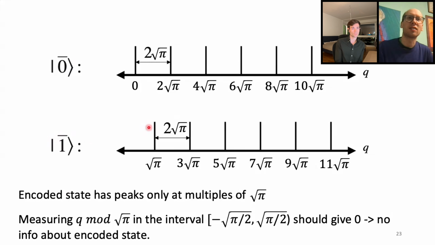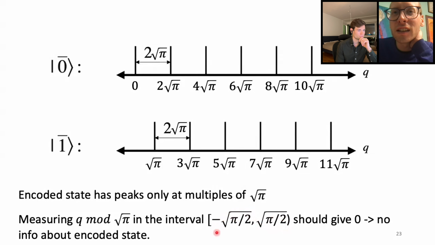So basically, let's take some examples. Let's say I collapse my state to 0, and let's start by saying that any outcome I get can only be in the interval minus square root of pi over 2 to plus square root of pi over 2. So if I measure 0, that's already in this interval. If I measure 2 square root of pi over 2, this is outside this interval.